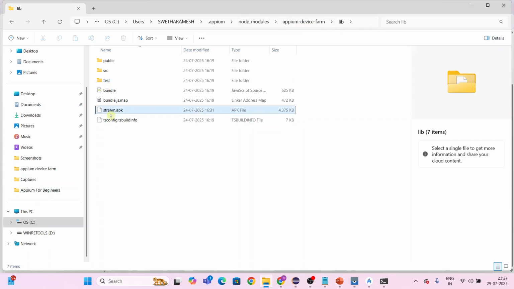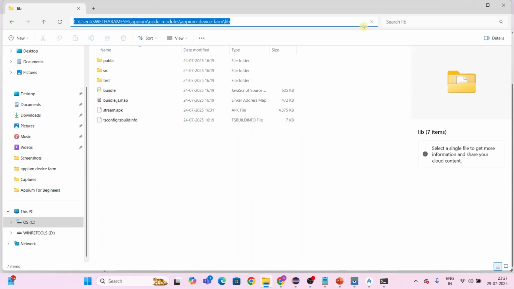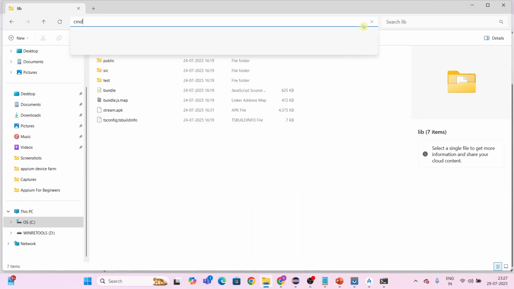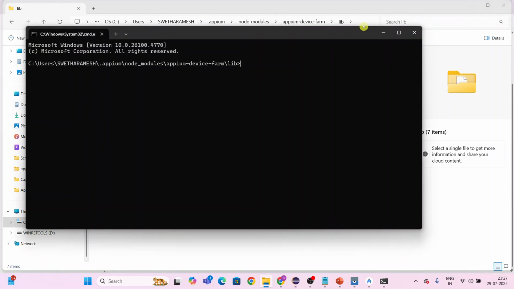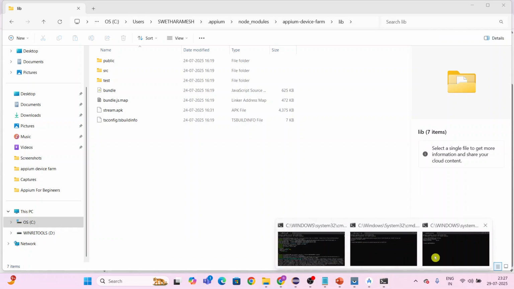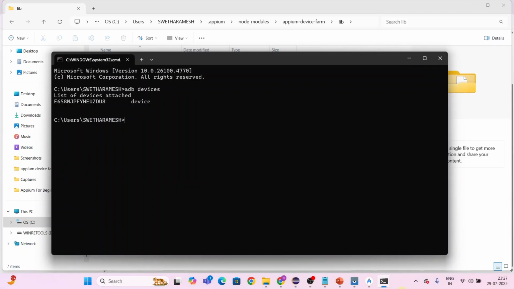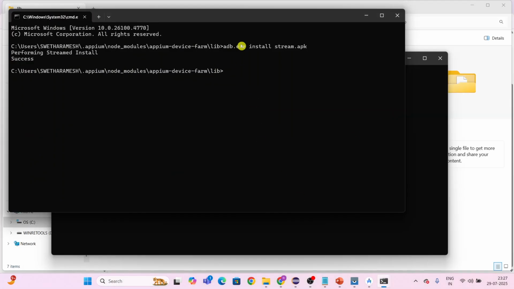We have this stream-apk. Click here, select cmd, press enter, and use adb.exe install. We had already done this one. This is the command I used, and so we have installed the stream.apk.